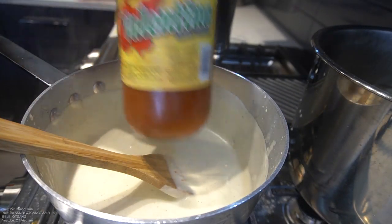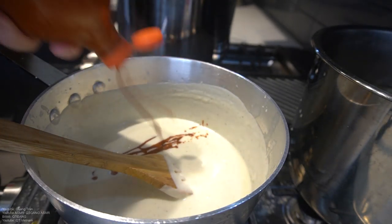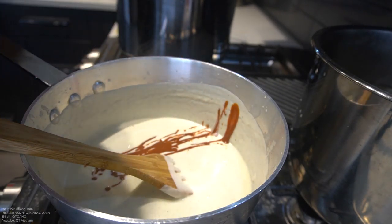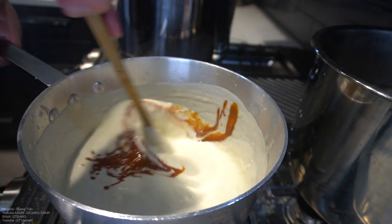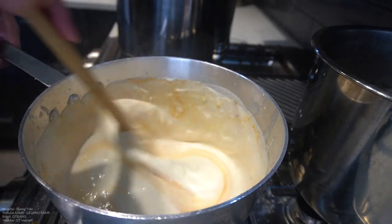Found some Valentina in Leslie's fridge there. Hopefully this doesn't mess it up. Haven't had Valentina ever before. Hopefully it's like Tabasco or something salty or sour, which will make this delicious.